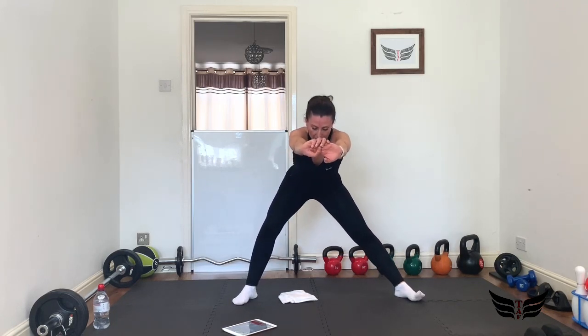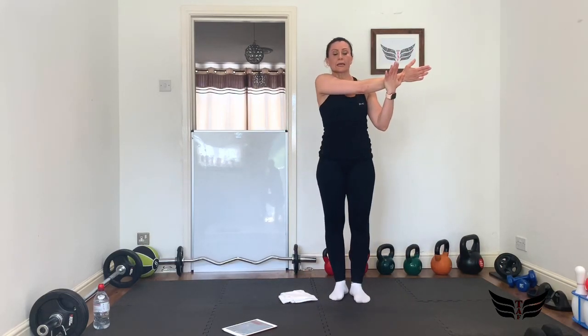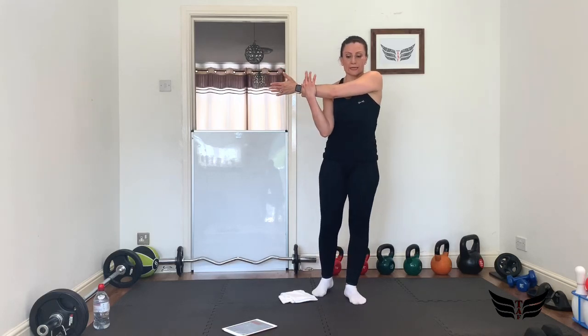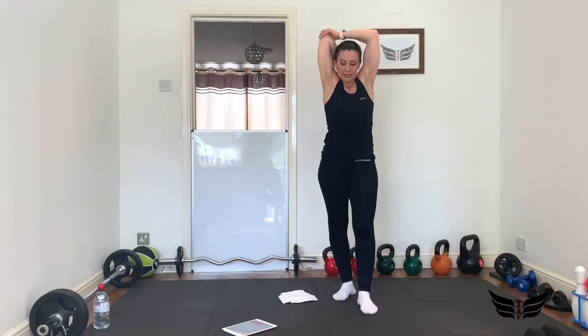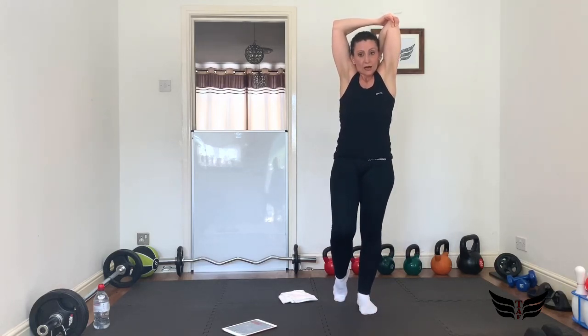Slowly, bring your legs together. Take that arm close to your body and give it a light push to squeeze those shoulders — it's been quite tough on the planks, I know. And the other arm. Now last one — go for your triceps. I hope you guys all enjoyed this workout and I would like you to try it two to three times a week — that would be a great workout routine!